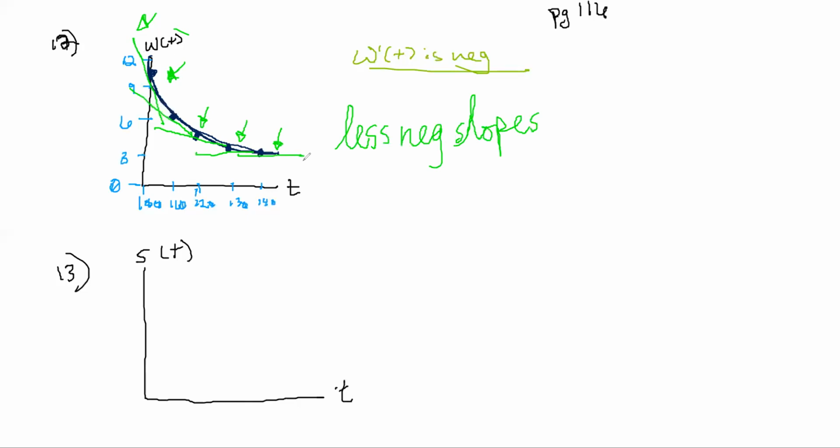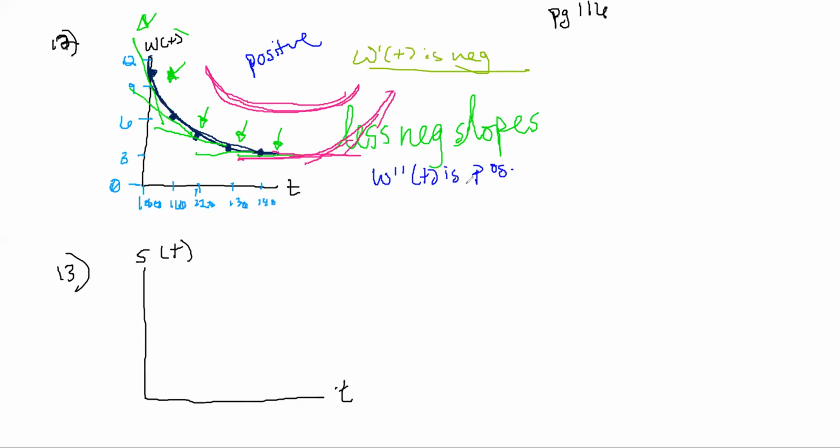So the second derivative, eventually we're going to hit this point where it's going to be a flat tangent line. The second derivative is going to equal 0, and then it's going to be able to come back up. And so these will become more and more positive. And so this is the concave down. Or no, this is a concave up, excuse me. Concave up, which we tend to associate with positive. So W double prime of T is positive.